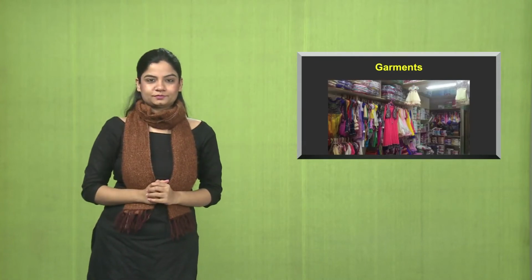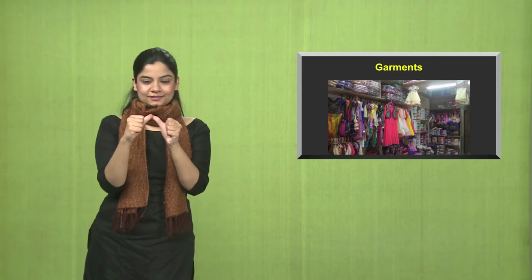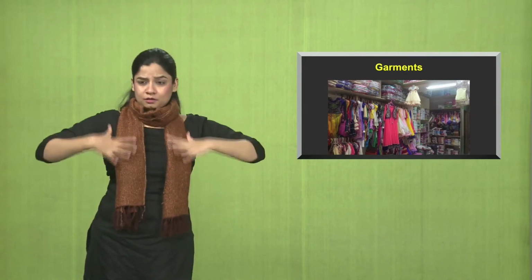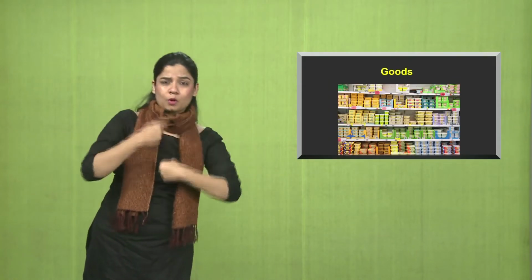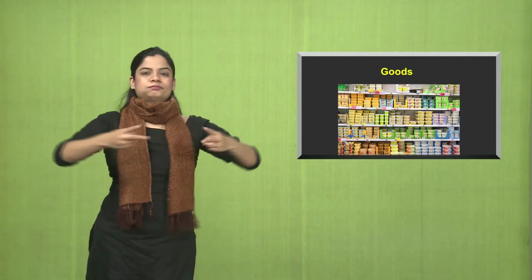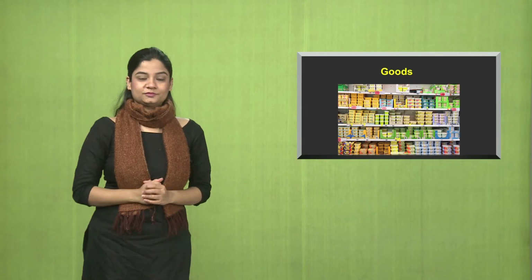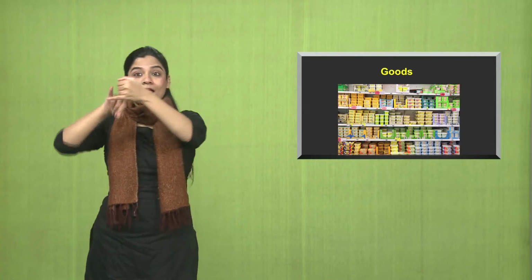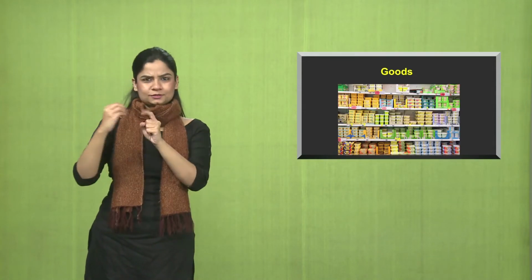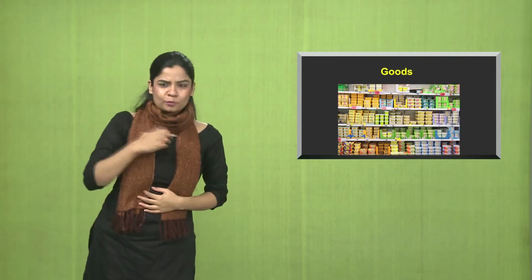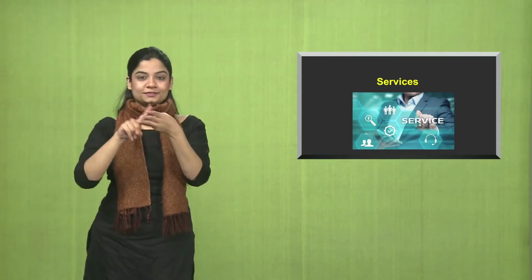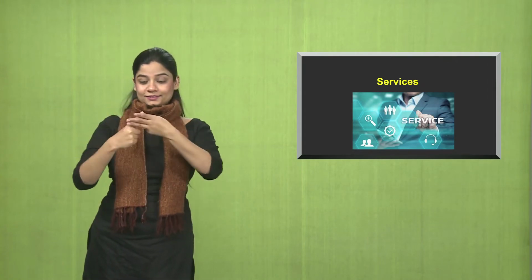Garments, an item of clothing, of different kinds. It could be a gown, a sari, coat, tie, for all ages and all genders. Goods. It's not the quality good. Goods means things. Goods can be anything. Shampoo, soap, laptop, bag, car, all these are called goods. Services. That's the sign for service. For example, we hire people for different kinds of work that need to be done. We will know more about it in a later chapter.